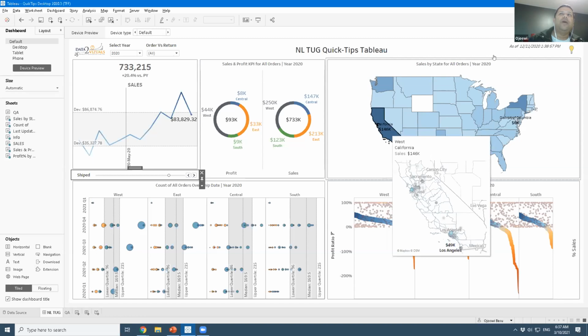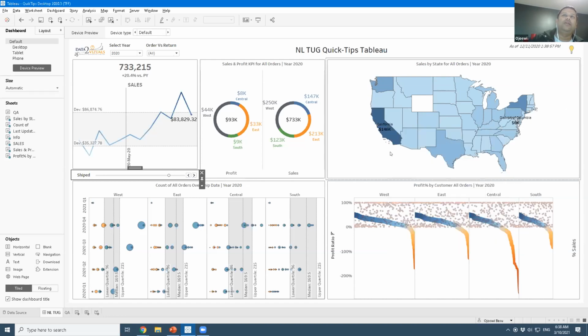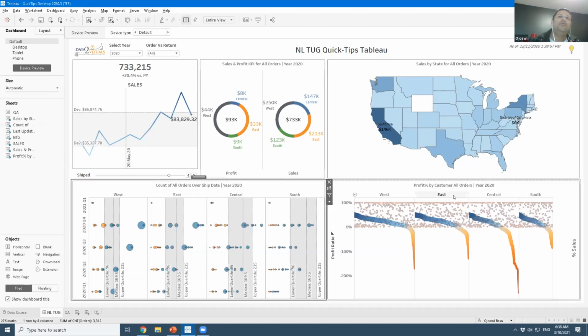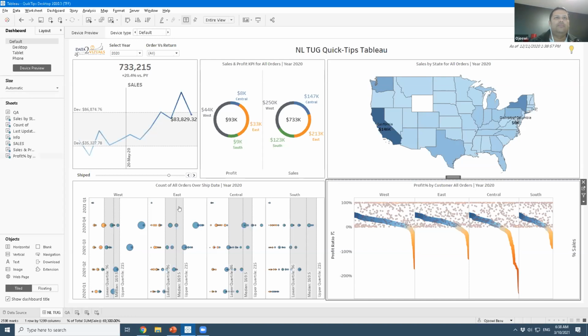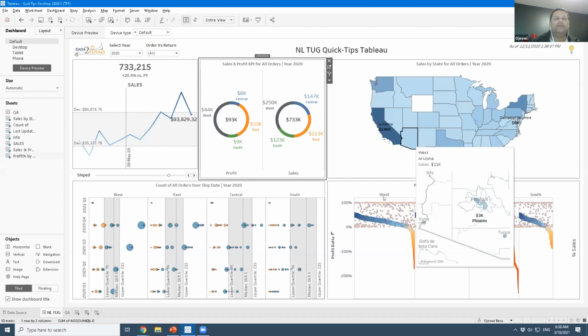I wanted to throw in a map because that's my pet peeve. Sometimes I do have to work with people who like to see maps. And then over here, these two charts, I want to talk about them if we have time, but they look nice and I just left them there. Predominantly, I want to focus on building these three charts because they are not only very easy, but I want to leave some time to take questions and share ideas. The community is all about that.